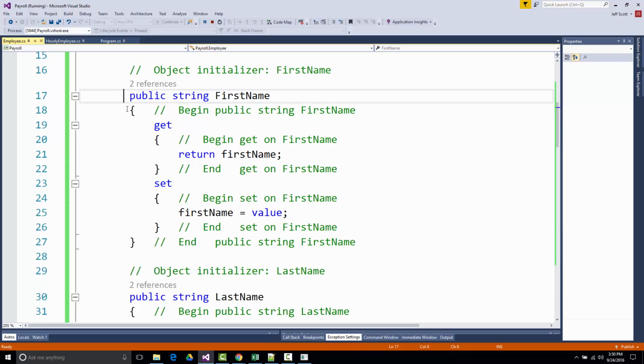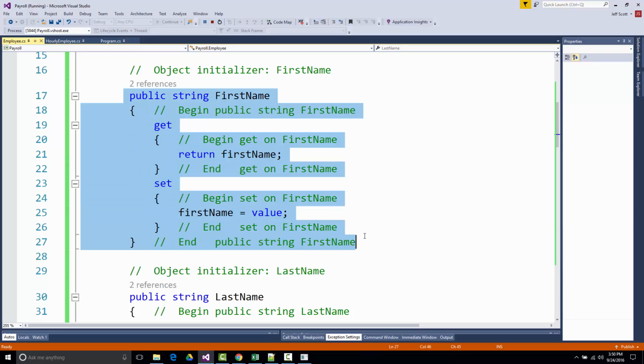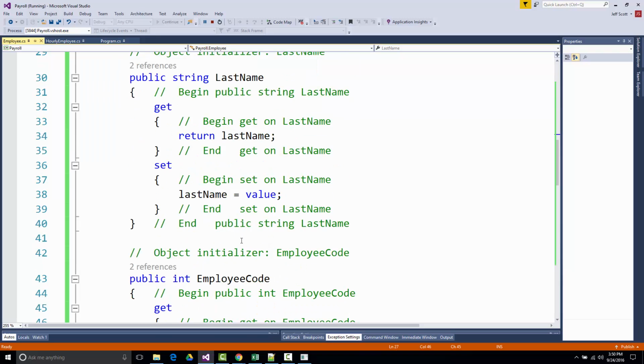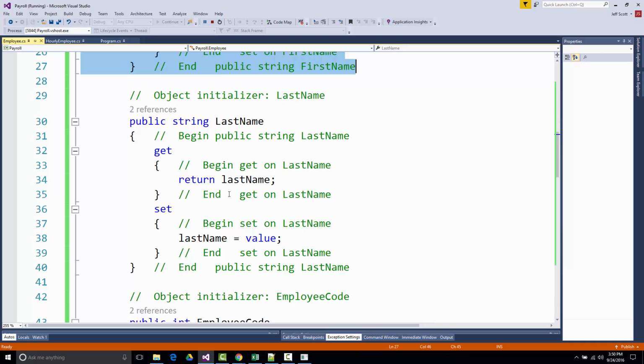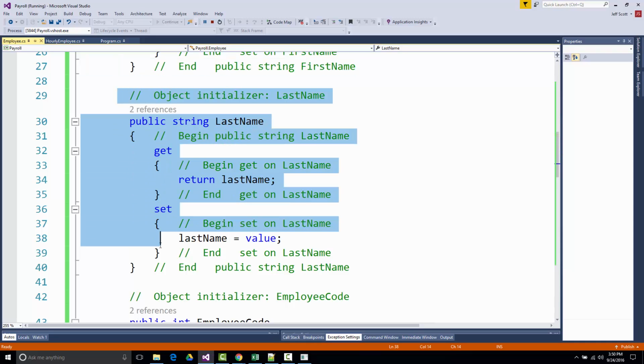So here is our object initializer for first name. Notice we're not doing any validation checking, so we're supposing that everything entered for a first name is valid. In the same way, the only difference between first name and last name is that the previous one said first name and this one says last name.